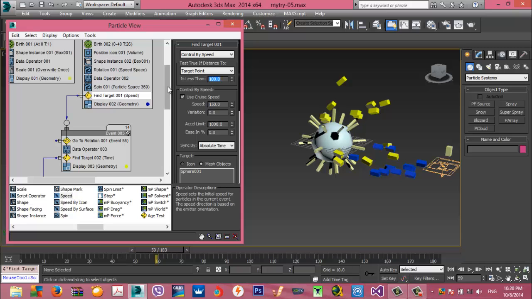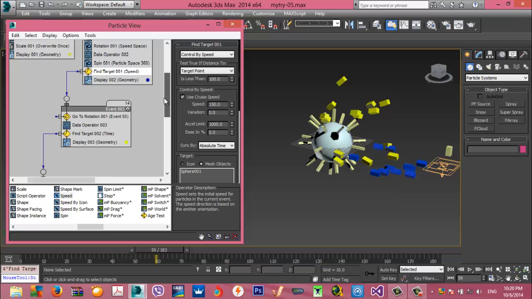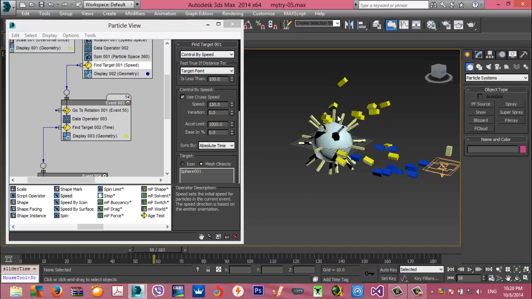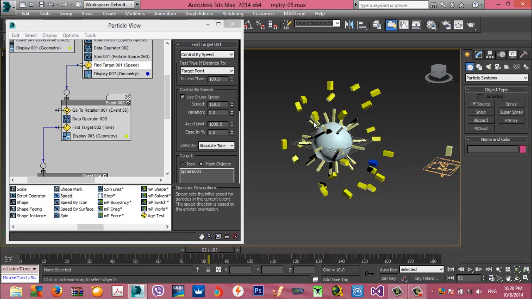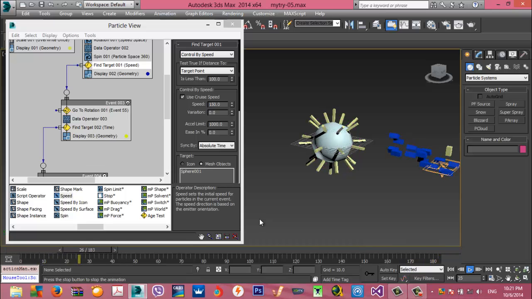That is something that I forgot during the capturing this tutorial. So that is right now, so that the particle trying to come, and when they reach the area, they go to the next event, and in 55 frames they have time to have their right rotation, and then they come to their final destination. So this is it. This is the whole tutorial about.